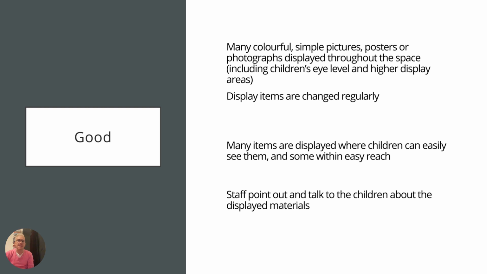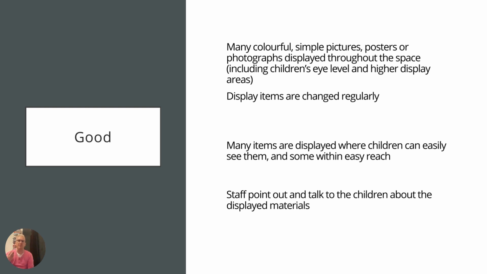There might be some displays that you would have for the entire year. For example, a birthday display of when all the children's birthdays are. That would be absolutely fine to have that kind of display for the whole year. But there would be other displays, for example, of children's artwork, or maybe a display board that says things that we learned this week, with photographs and artwork of things that you've done that week in the classroom.